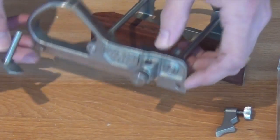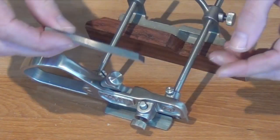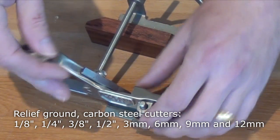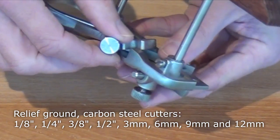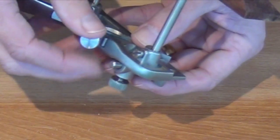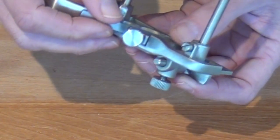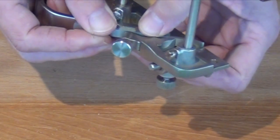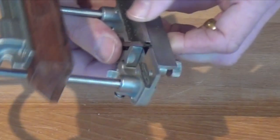Now, when you're using the plane as a plough, we can put in the depth stop. There's a good range of cutters — I'll put a little list up for you so you know. They come pretty well sharpened actually; could do with a little bit of a strop before use, but I was quite pleased with the way they came. Depth set is purely manual here — there's no screw advance or retract — but once you get used to it, you can adjust it quite quickly. Obviously, once you're set up, you don't need to change it unless you change cutters.